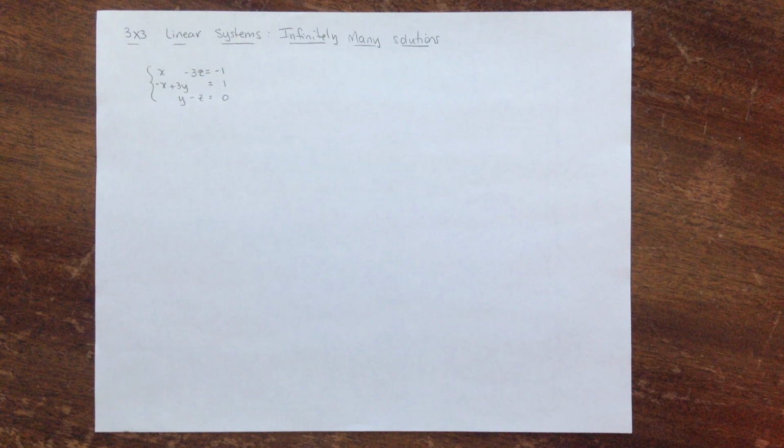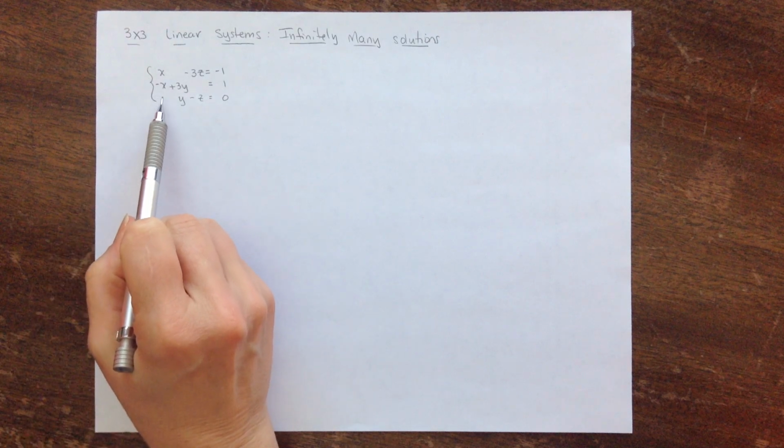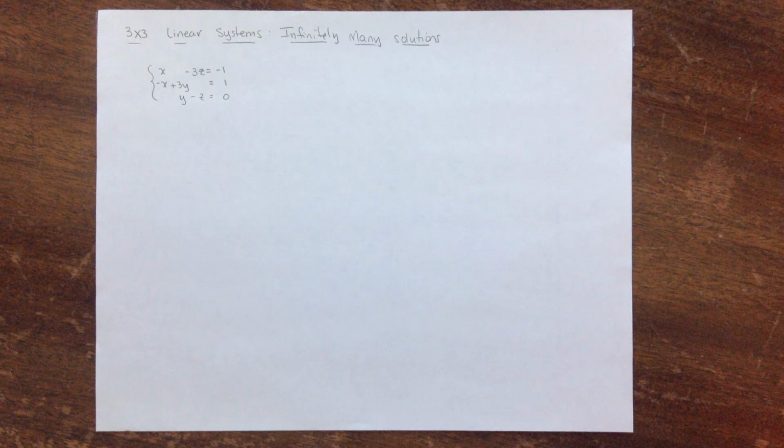Here we have a 3 by 3 system of linear equations. So again, 3 equations, 3 unknowns, and I'm going to solve it by getting that sort of stair-step look. So I want to get a 0 here and here and a 0 here. There's already a 0 there, so that's nice. So this is partly done for me.